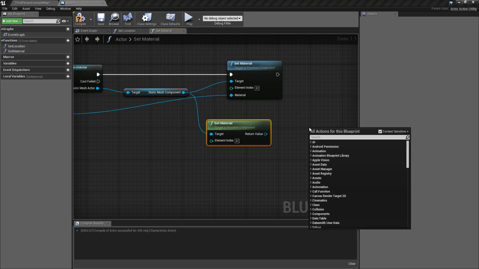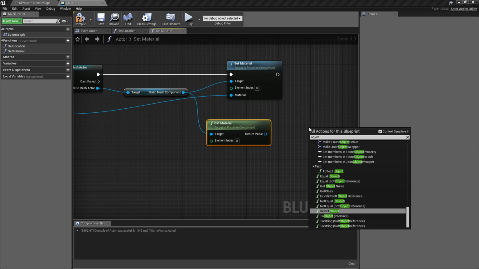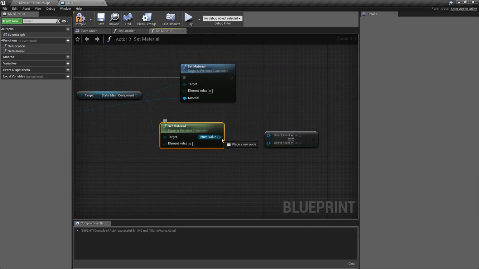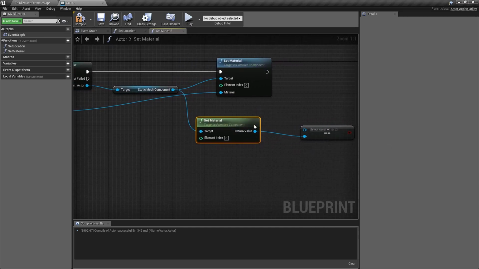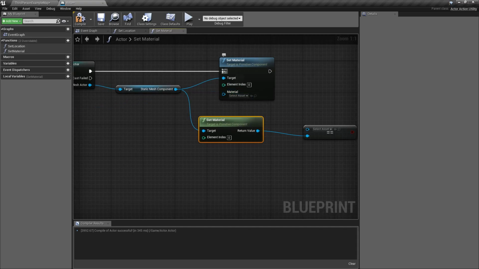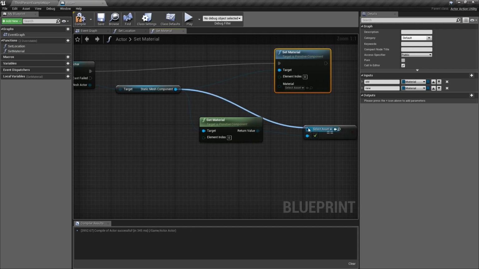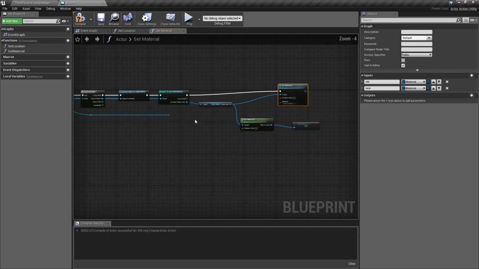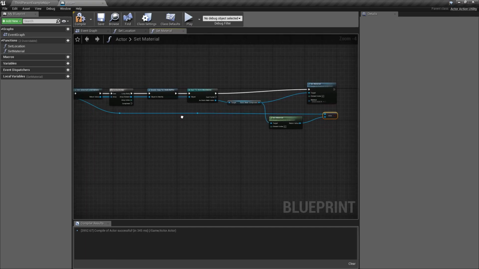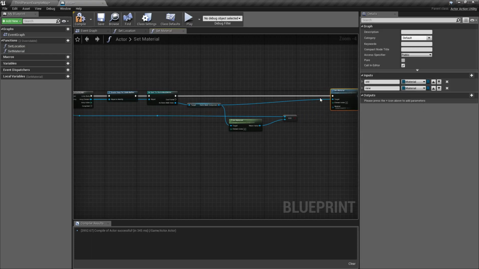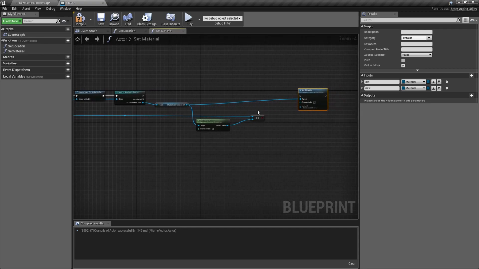And we're going to compare it. So we're going to say object equals... now we do not want to set this. We want to check if it's equal to the old material. Let me double check that. Okay, we're checking with the old material. If that's true, let's pull this even further and check this.